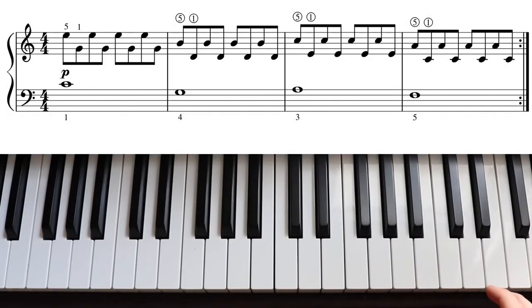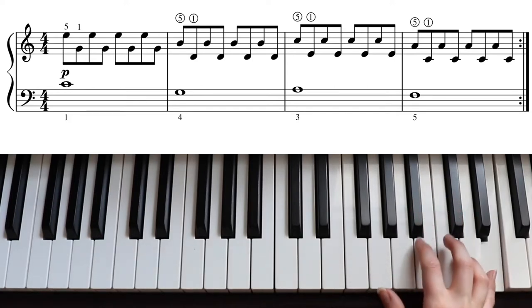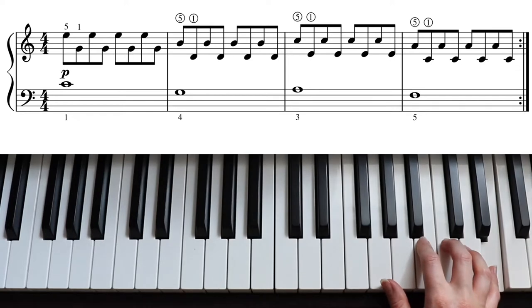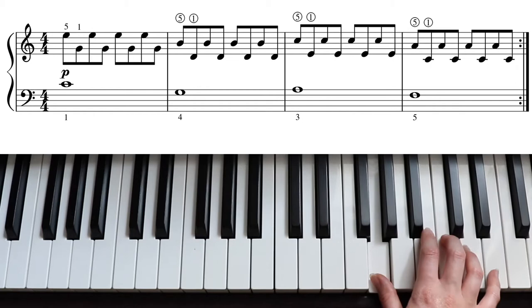So let's do right hand first. The first note, if we use Face in the Space, is going to be an E, and we're going to place finger 5 on E. Now this is the E that is an octave above middle C. So here's middle C on my piano. It's not this E, it's the E that's an octave above. So finger 5 is on E, finger 1 is going to go on G, okay? And if you notice the pattern, we're just going back and forth between those two notes for the first measure.